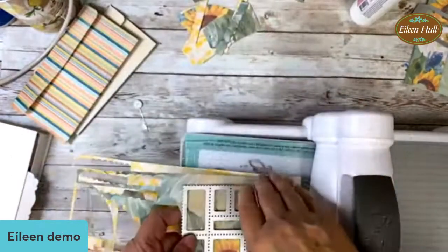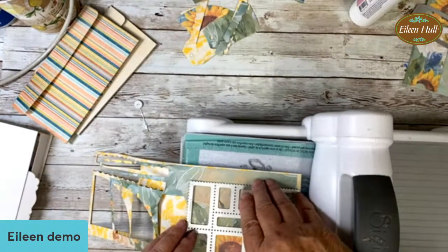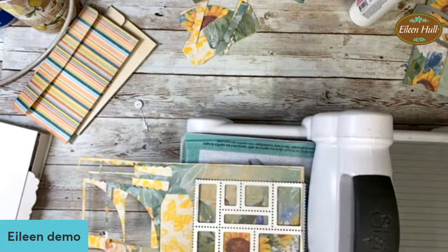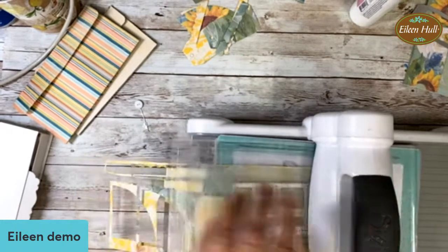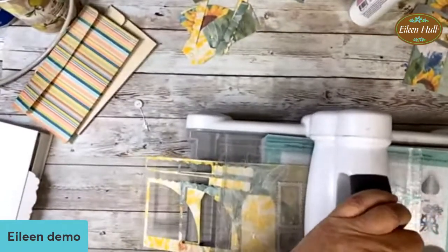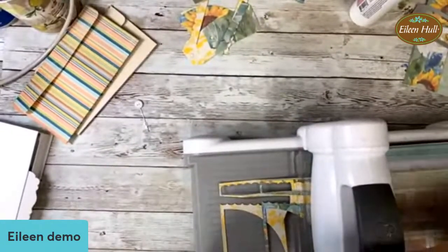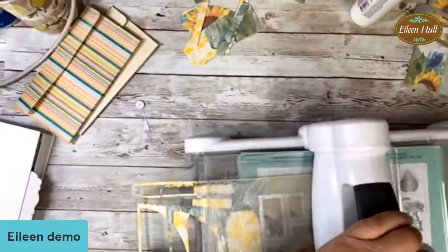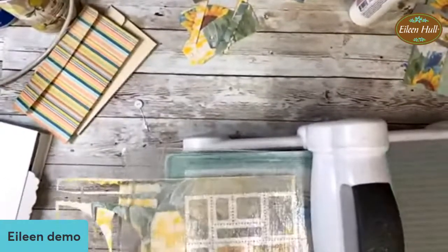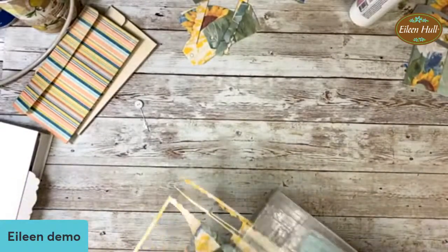Well, it doesn't have to be perfect, does it? It doesn't have to make a hole. I can tear them off. I just think those sunflowers would be really pretty. I'm not sure if it's going to cut through because I usually use my magnetic plate for this. Let's see what happens here. I'm going to run it through twice. We'll see. If it doesn't work, I'll be poking these out forever, but oh well.